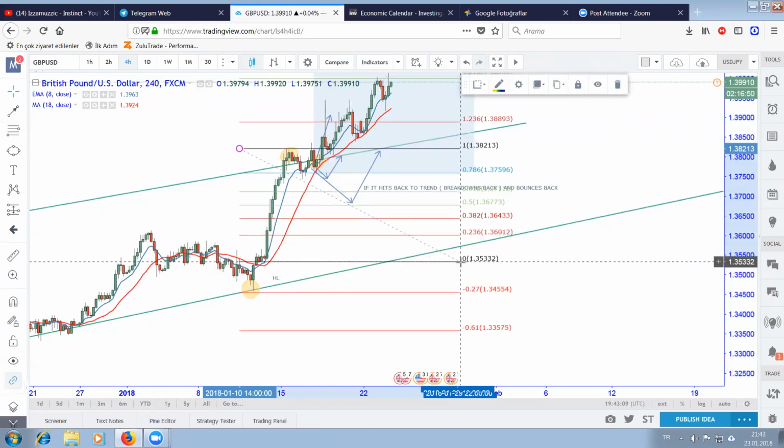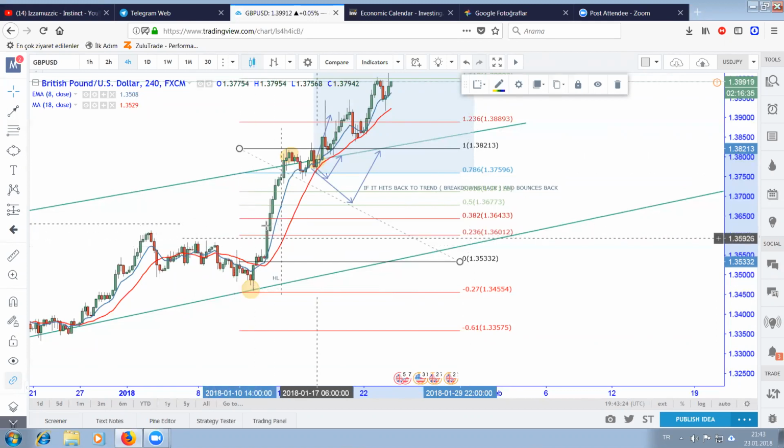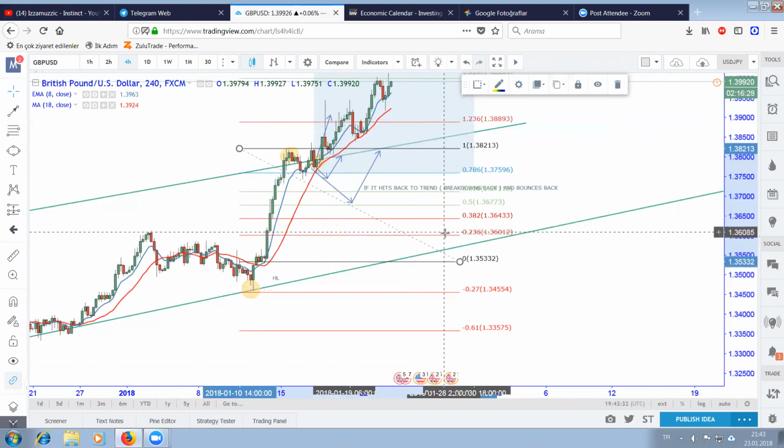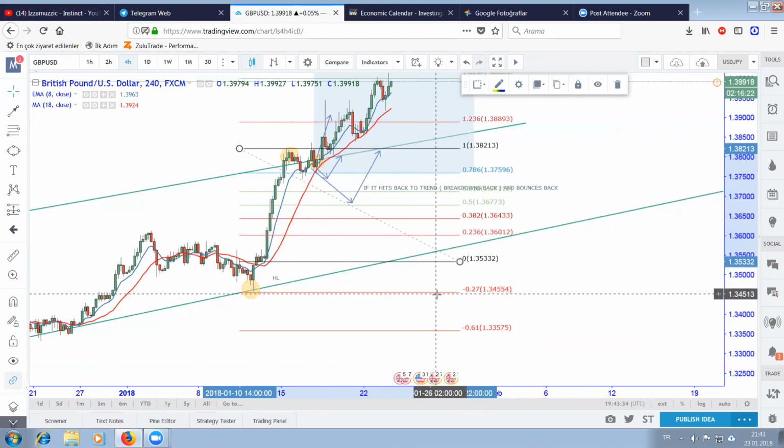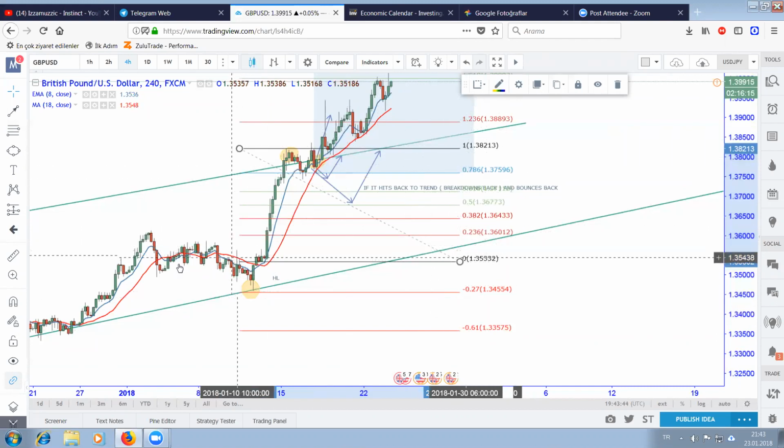Okay, we saw maybe here. Okay, we saw something around here. We are going to put our stop loss at minus 0.27. Why 27? Because 23.6 is an easy support and resistance point in Fibonacci to break down. That's why we put it at 27. Maybe it might move a bit higher and then turn back. That's why we are using 27 at that point, and it's minus 27. Why? Because it will be our stop loss on long positions. Long positions, again, I'm telling.